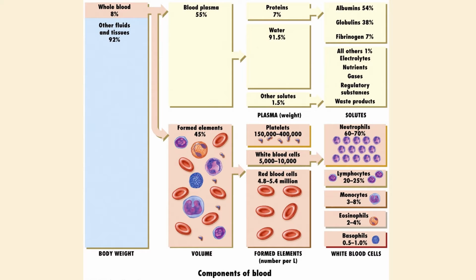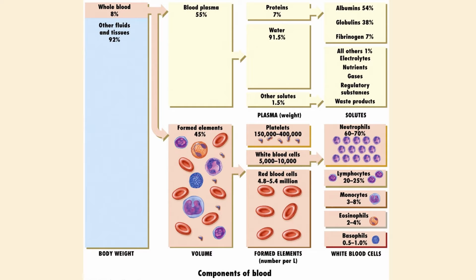All right, looking up top, going back to blood plasma, which makes up 55% of whole blood. Blood plasma is mostly water, 91.5% water, with solutes dissolved in it. 7% of whole blood, of that plasma, is protein, and 1.5% is made up of other solutes. So let's go up to the top and look at proteins, moving over to the right. These are the 3 categories of plasma proteins: albumins, globulins, and fibrinogen. All of these proteins contribute to the osmotic pressure that's important during capillary exchange.